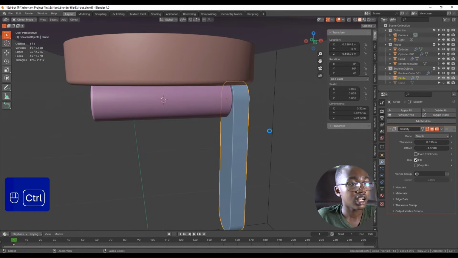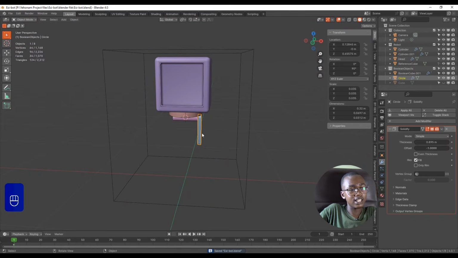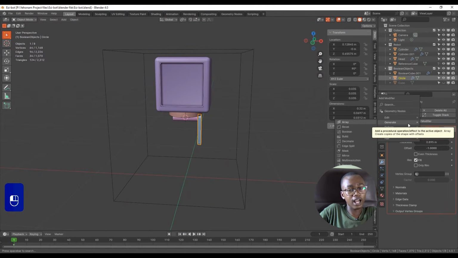Looking good. Now when I'm usually modeling, creating characters like this, in the modeling process, it's good to always add a mirror modifier. That just makes your work easier, especially where your character contains symmetry, where it's the same on both sides.